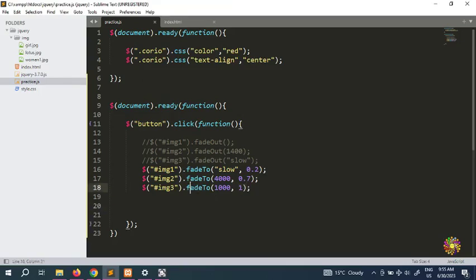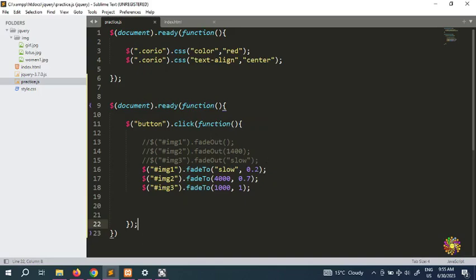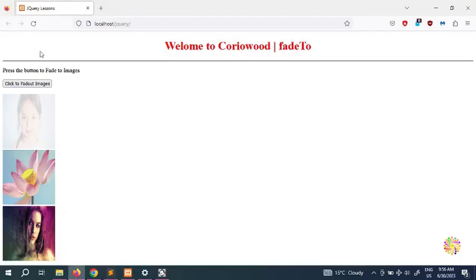So when the opacity increases to say 1 or 100, it's very clear to the naked eye. But when the opacity is decreased all the way to 0, it's going to be hidden. I forgot the semicolon here to end the lines, but I didn't get any error, so it should be right. So now we're going to try again.